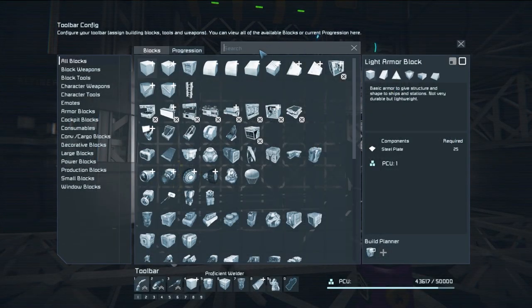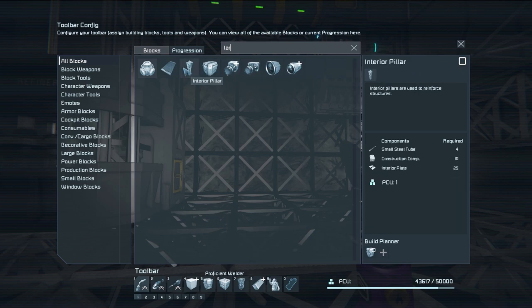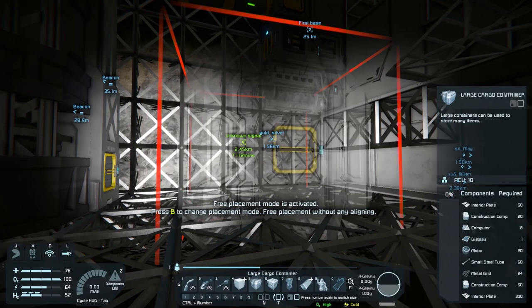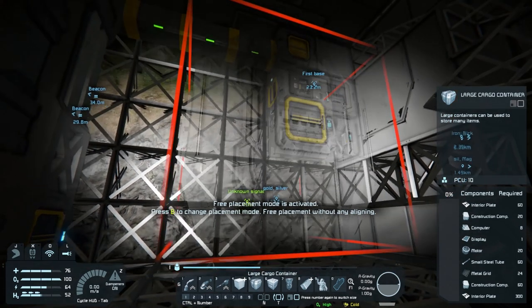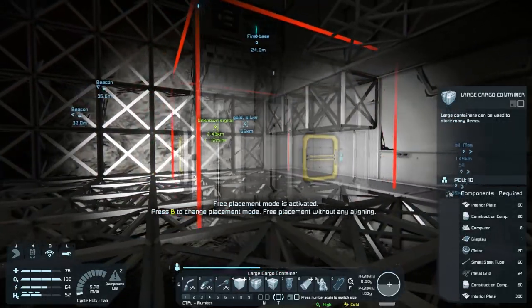Okay, large. Interior pillar. Oh, cool. That is nice. I like that. Large cargo. Here we go. And I would like to have it over there. Interior plates. Of course I do. So there is where we will make this.